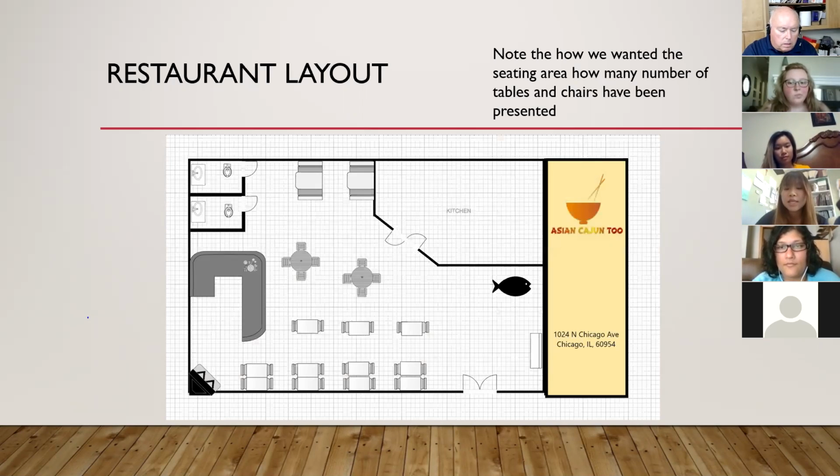And as you can see in the layout, I designed it to have a perfect space for the customer to walk in. Even if we have a large amount of customers, the restaurant can fit up to 60 customers at one time. We also put different types of tables so it can fit different amounts. For example, if you want to go with only 2, then we have tables for 2, and for 4, for 6, and for 8. I feel like it's really convenient for the customer, and they don't feel awkward when they go with only 2 or we have 4. And yeah, that would be the perfect amount.